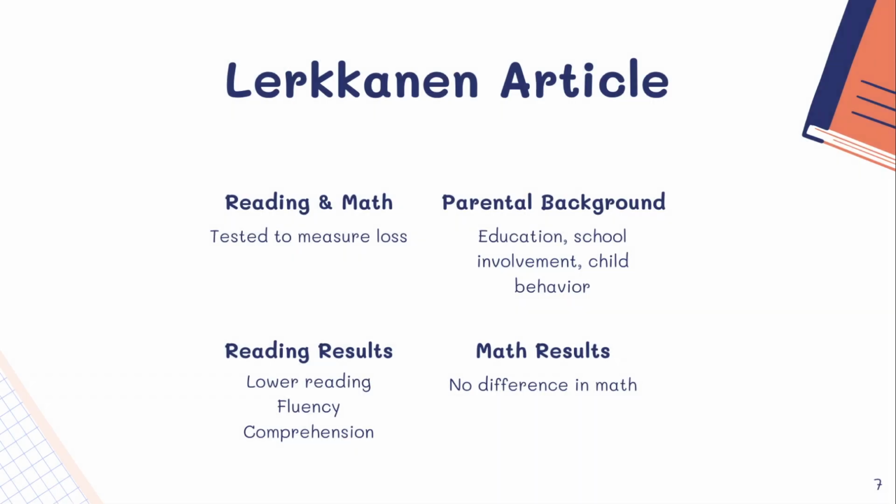So jumping right into this, we saw that the focus was on reading and math. It was tested to measure its loss, expecting loss over time. However, also the parental background was initiated just to see where the students came from, the parents' education, school involvement, child behavior, how the child was allowed to behave at home, and the results were kind of astonishing.